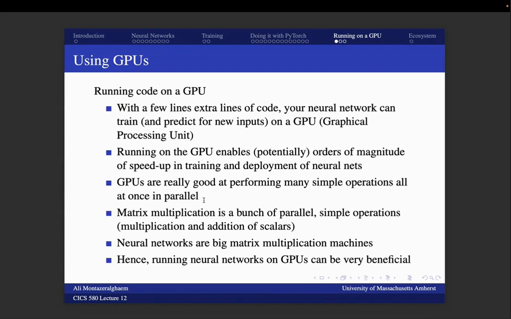GPUs are also so good at performing many simple operations, and they can be done on a GPU in parallel. Matrix multiplication is a bunch of parallel simple operations, and in a neural network, as you saw, there are so many multiplications between layers and the inputs or outputs.